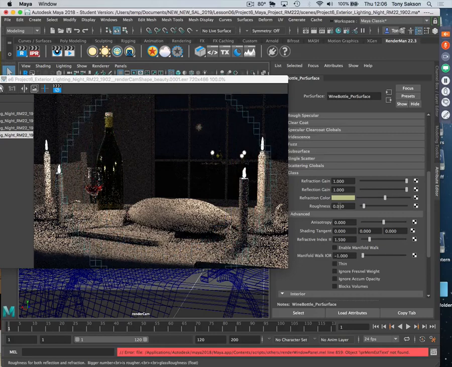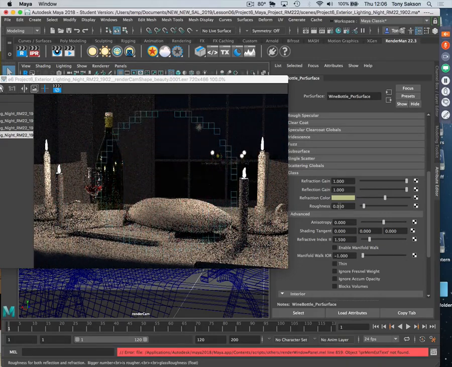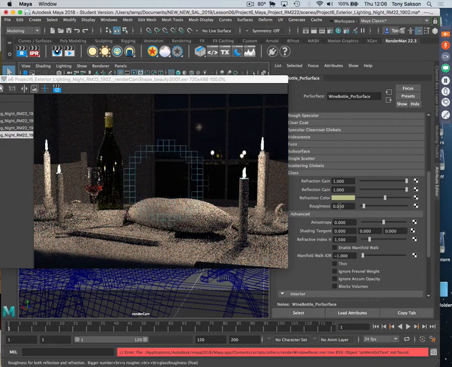Remember, the amount of roughness, in addition to making it frosted looking, will also tend to blur your reflections a little bit too.